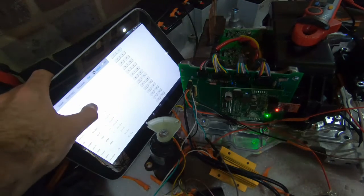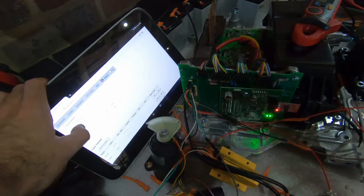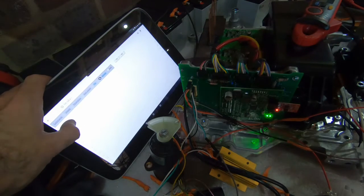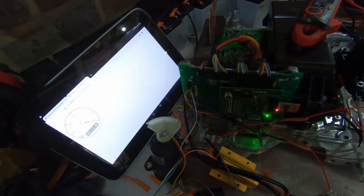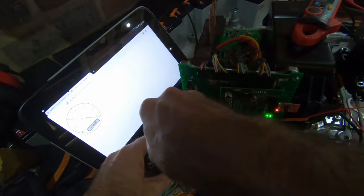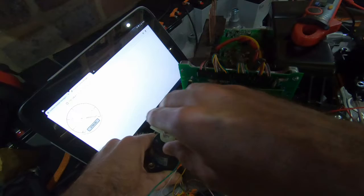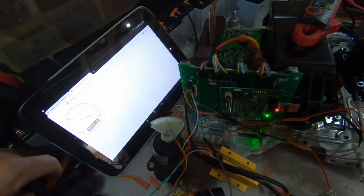That's what's coming out of it at the moment. So what we can do is we can do two things. One, we're going to make this into a gauge, and we'll come back to that in a moment. And then we're also going to get down ready to do a plot. So if we look at the gauge here, you can see it's showing a value, and then if we turn the pedal, it scrolls up. So at the moment this isn't calibrated, so it's going from 0 all the way up to the maximum, so you're only seeing a small movement on the wire.